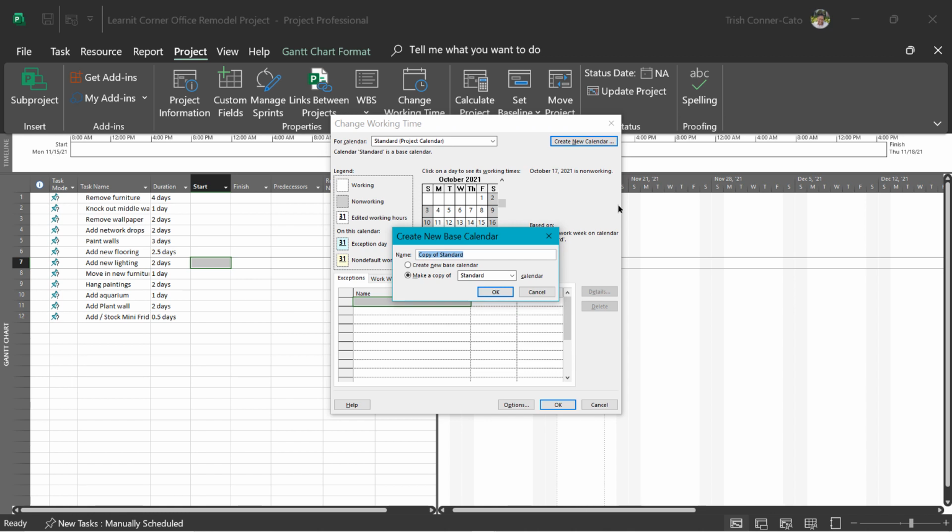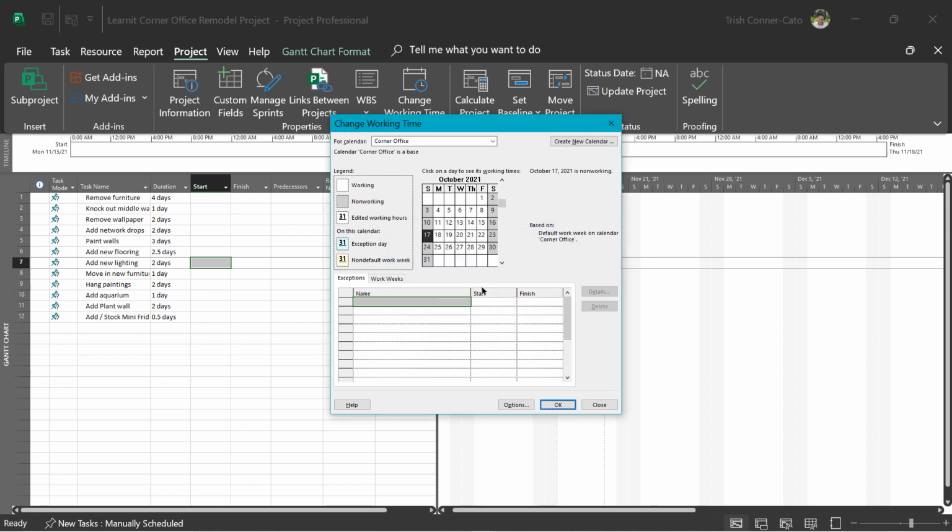And we'll name it just Corner Office. And click OK. So we're going to just put a few exceptions, holidays on this calendar. In the mini calendar, we're going to scroll down so we see November. And we're going to click on November 25th. In the name box, we're going to type Thanksgiving Day.